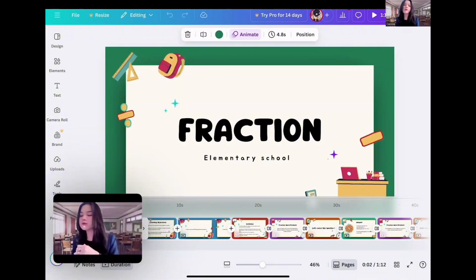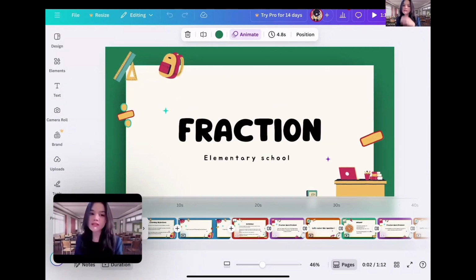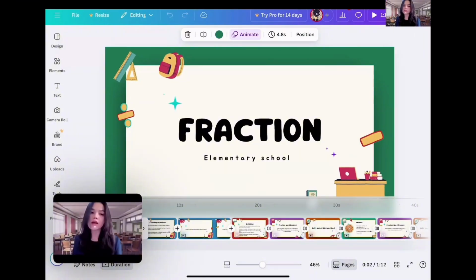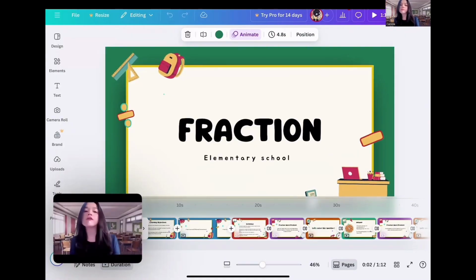So, does anyone know what we are going to be learning today? No, Miss. Okay, for those who don't know, today we are going to be learning about fractions. Fractions are something that we use in our daily life even without realizing it. Of course, we're going to learn this in a fun way. On top of that, for today's classroom language, we're going to be looking at comparative and superlative sentences.